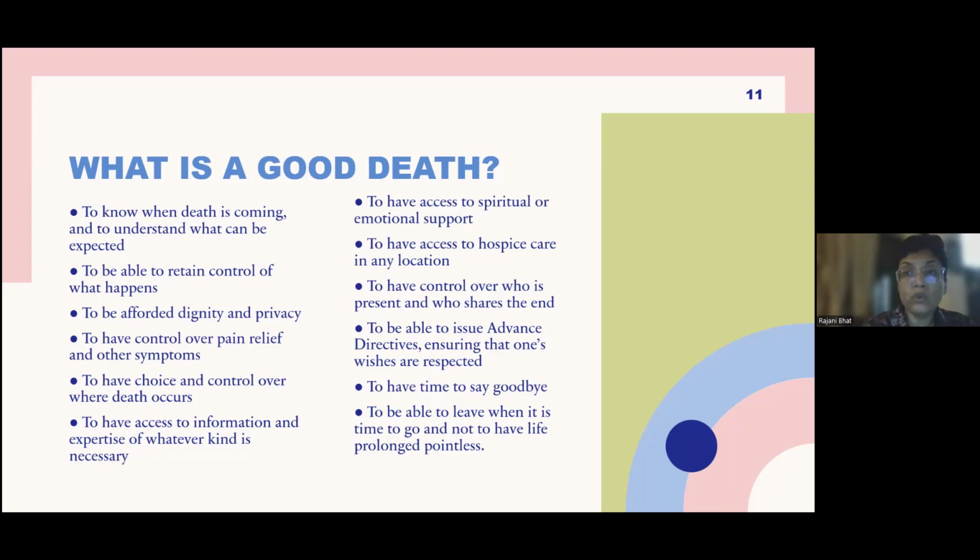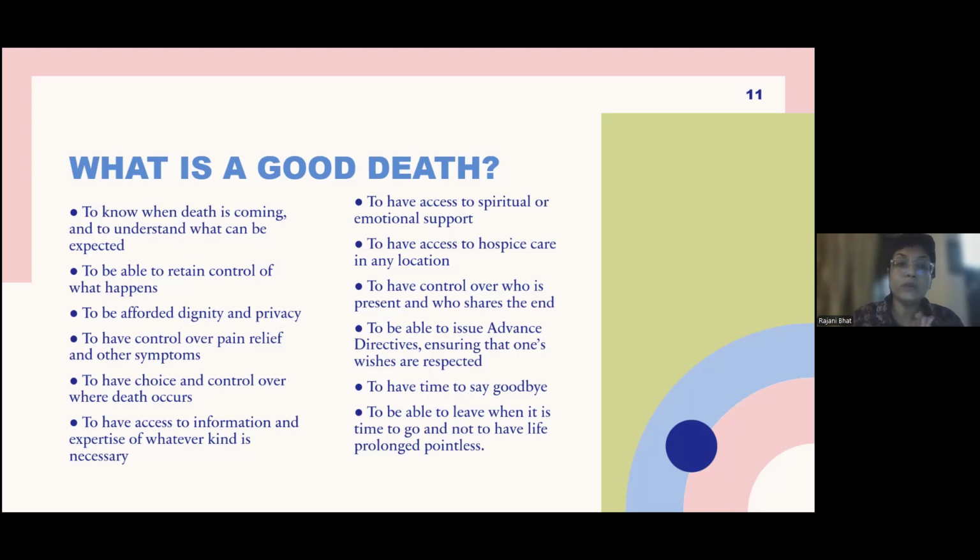So if I know when it might be coming, if I know what to expect, if I'm able to retain control of what happens, people doing things to me that I do not want, I would be frightened out of my wits. I don't want that to happen. To be afforded dignity and privacy, to have my sense of personhood, not have my body handled, my clothes handled without any control over what's happening to me, that would be offensive.